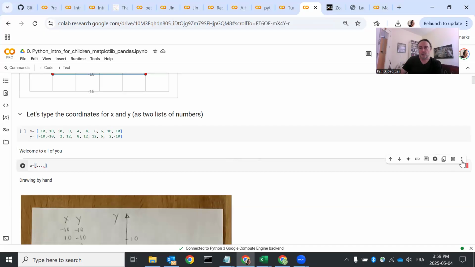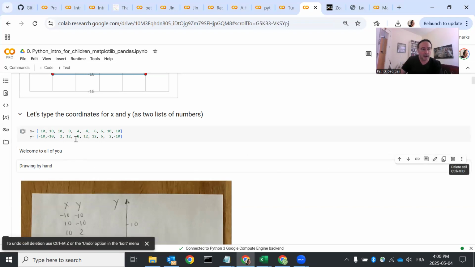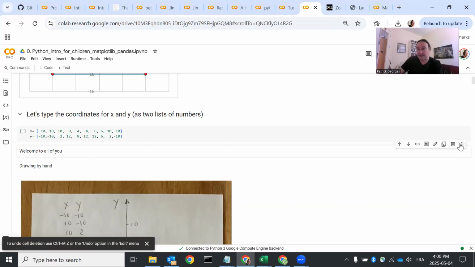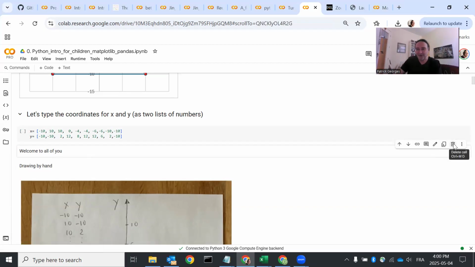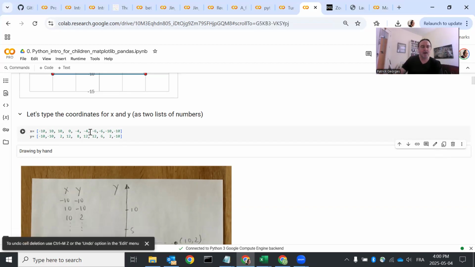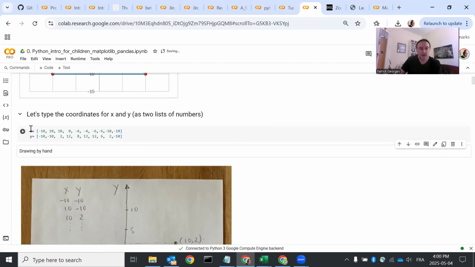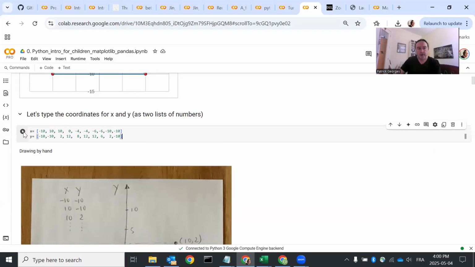Anyway, I don't want to go too much into that. If you want to erase, you can always go here and delete the cell that you just created. I can delete the cell that I just wrote. When you want to run a cell, once you have typed the code, you go here and click on this. And see, now it says that the cell has been executed.